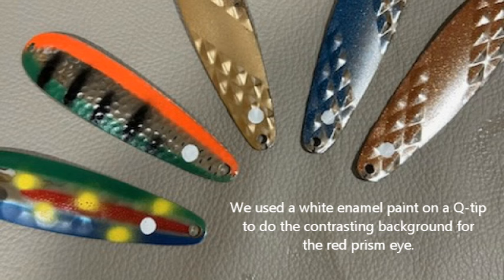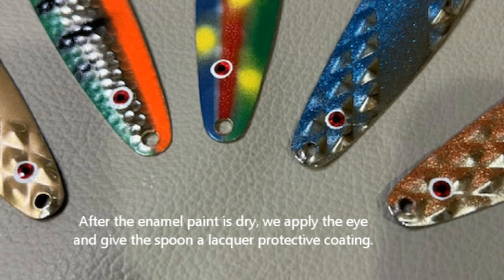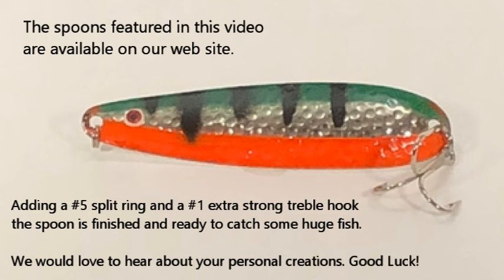We used a white enamel paint on a Q-tip to do the contrasting background for the red prism eye. After the enamel paint is dry, we apply the eye and give the spoon a lacquer protective coating. Adding a number 5 split ring and a number 1 extra strong treble hook, the spoon is finished and ready to catch some huge fish.